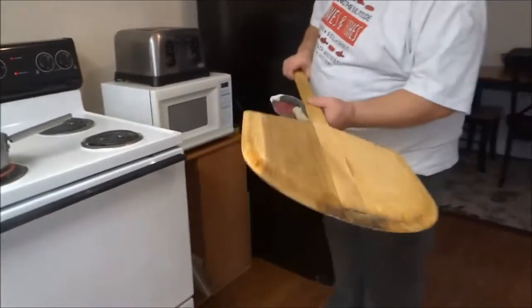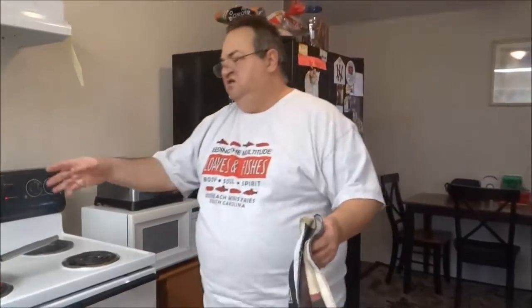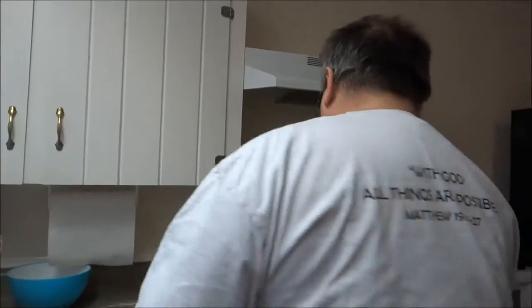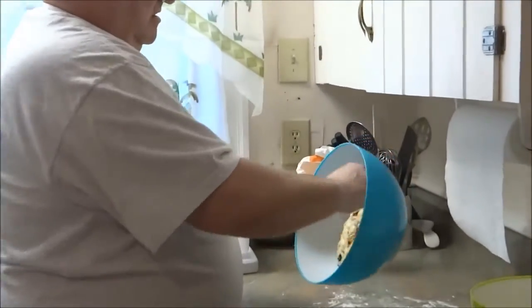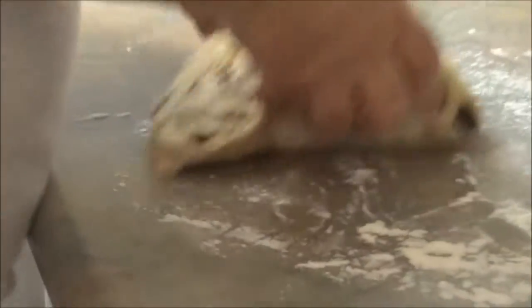I'm going to do things a little different than I normally do. I have a pizza peel that I'd normally put the breads on and then do them in the oven, and I have a pizza stone. But today I'm going to get a little radical and see if it's easier if I transfer the bread by taking the hot stone out of the oven. I've got my water going for steam because our bread comes out crispy and crunchy even at the altitude we're at up here in South Carolina. I'm going to take my dough out and handle it as little as possible as you say to do.